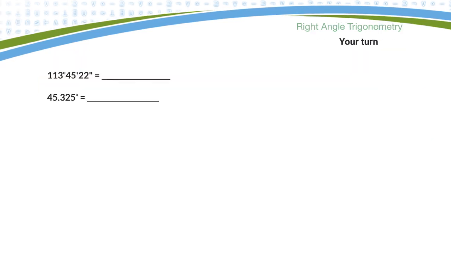So in this section, go ahead and try one. See if you can convert those. I'll do it again quick and see if you get it right. Okay, so I'm going to take the 22 and divide it by 60. That gives me 0.3666. So 113 and 45.36, a bunch of sixes, minutes. Now I have to add my 45, and now I'm going to divide that by 60. So that'll be 113.75611, and you can round it to whatever you want. Done. So divide this by 60 and then add it to this. And then take that number, divide it by 60 and add it to that.